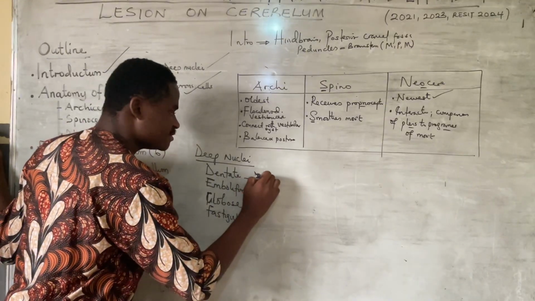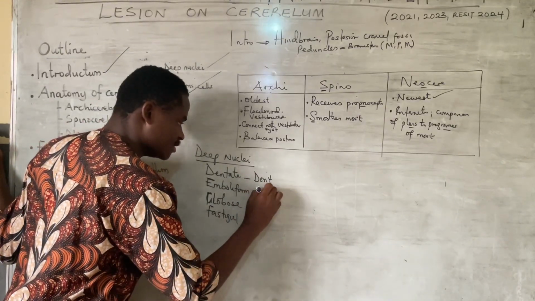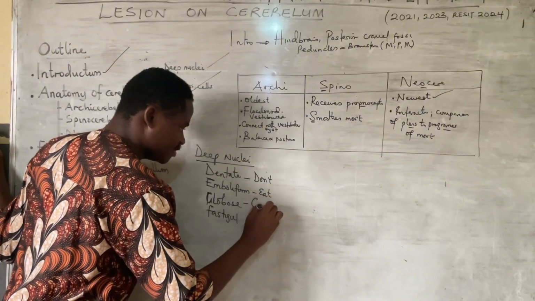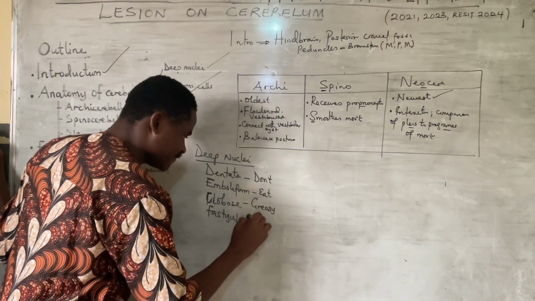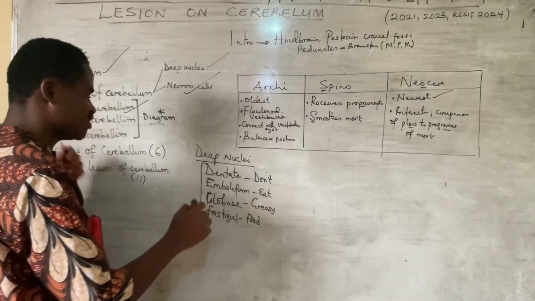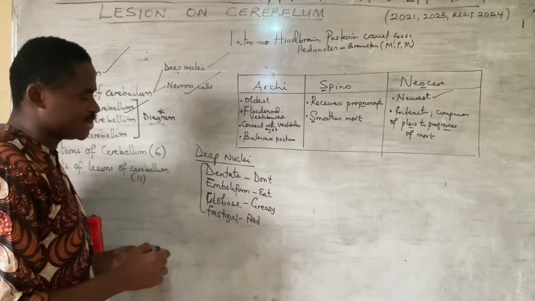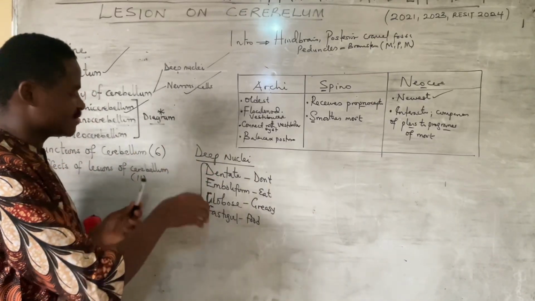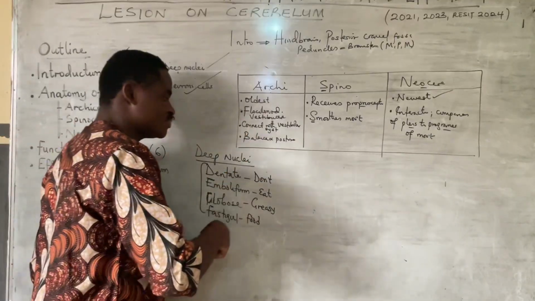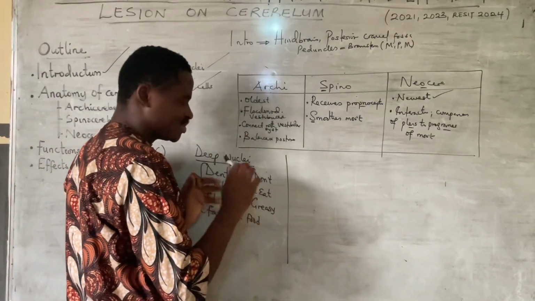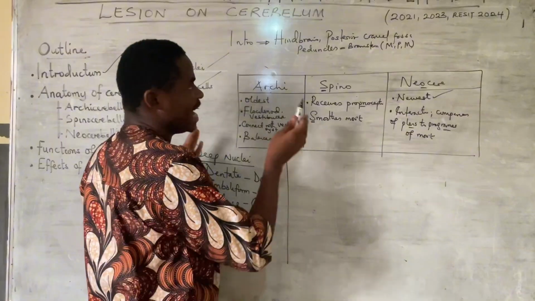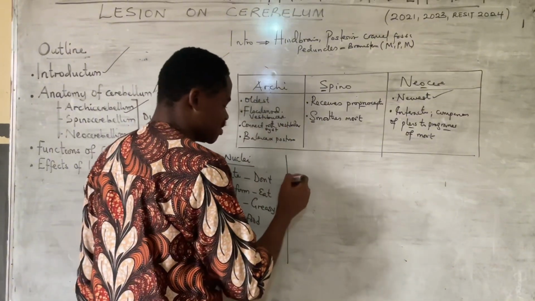They say "Don't eat greasy food." So for the deep nuclei, list them out. You may not wish to discuss each of them because you wouldn't have that much time in your exam. So just list them out. But you would have to know it for MCQs, which I will discuss entirely in a separate video outside this essay long answer question series.